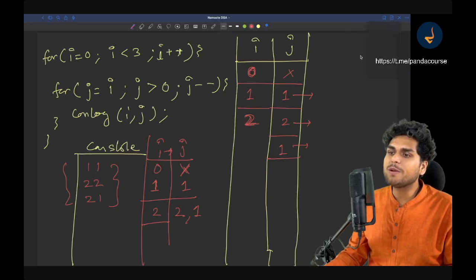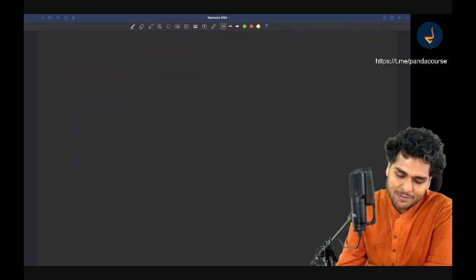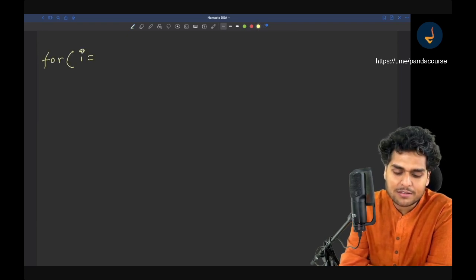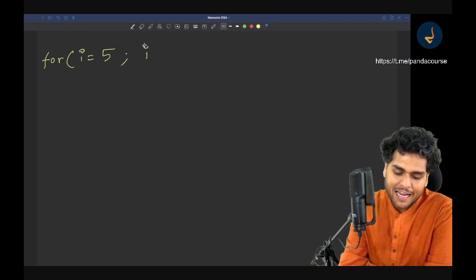Now both of the loops will be reversed. Let me reverse both of the loops, or maybe we will play with it. Let me just tell you, try to dry run this code. You have to understand all these cases, my dear friends, otherwise it will be very tough for you. See this: i is 5, i is greater than 0.